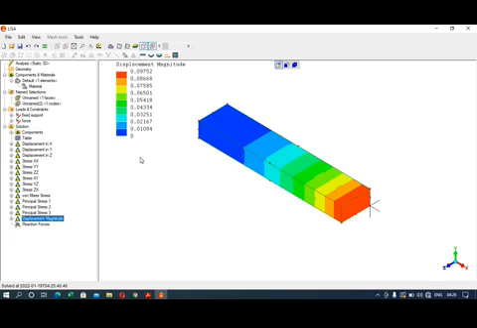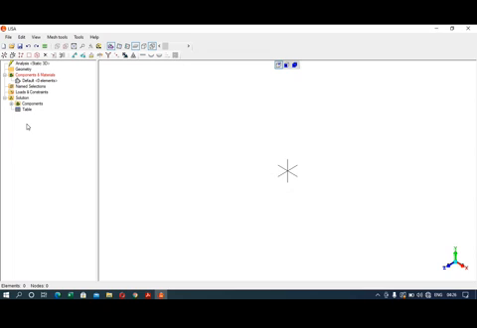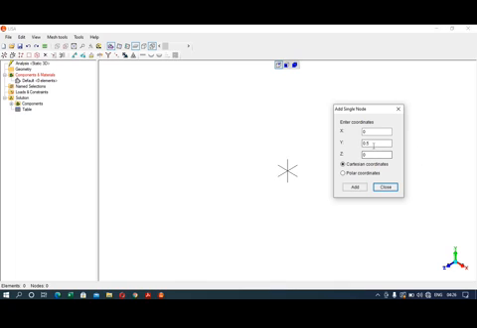So now the next example we are going to solve for the non-linear structural analysis. So now I will click on this new button, then again I will start with the same number of nodes.